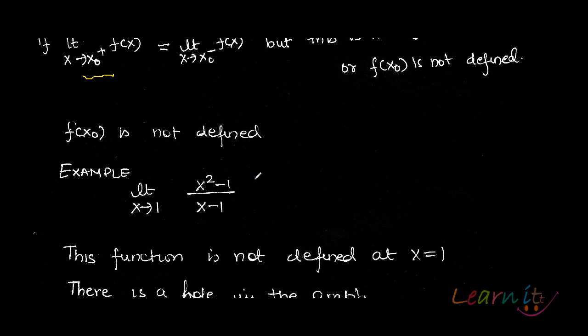So, let me just pick up a random function, (x square minus 1) upon (x minus 1). Clearly, can you guys see that this function is not continuous? Now, why? Because this function is not defined at x equals 1. So, the discontinuity I am talking about is at x equals 1. This function is just not defined because the denominator would be 0, right? So, the function f(1) is not defined. So, in that case, this function is not continuous.